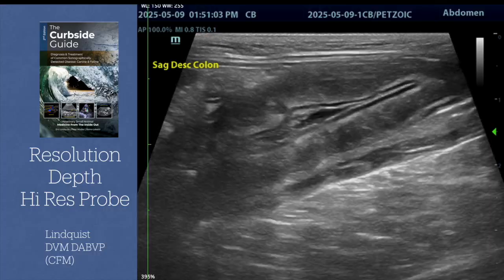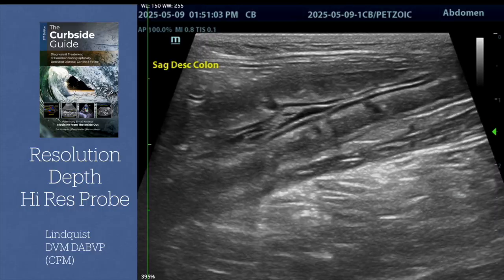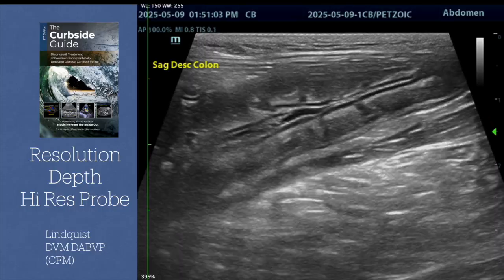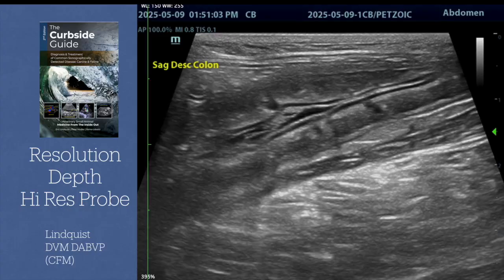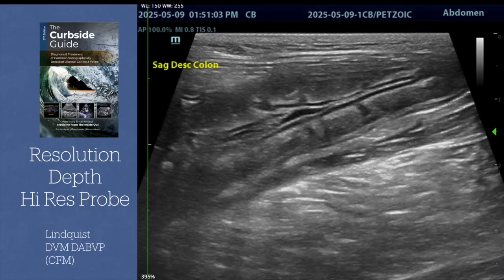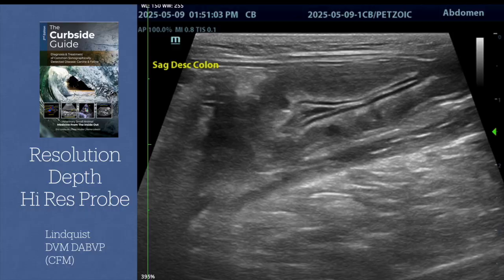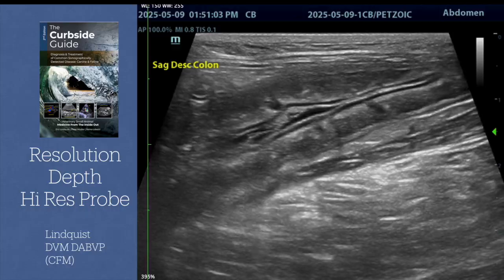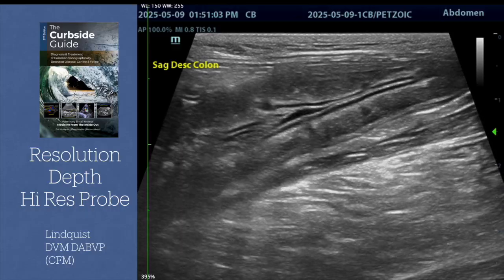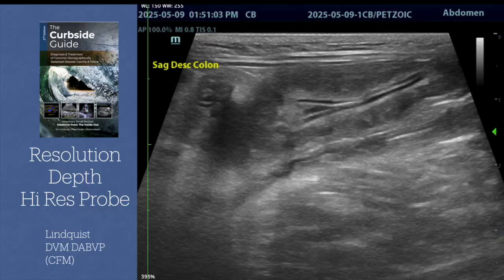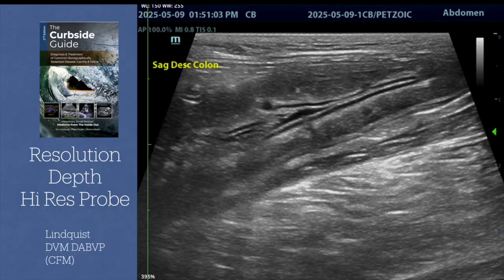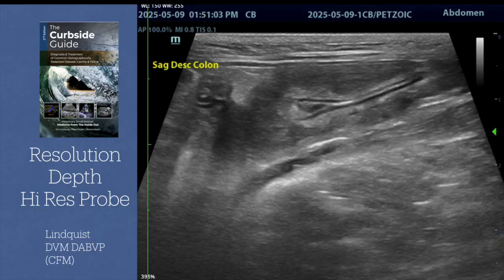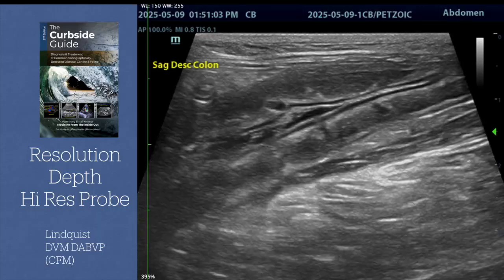So therefore, we have machines that are quote unquote 5 centimeter resolution depth machines, and typically they run in the $20,000 to $30,000 category, if you're buying new. And then you have the 7 to 12 centimeter resolution depth machines, and typically those are in the $35,000 to $50,000 range. It doesn't mean every $50,000 machine has resolution depth of 10, 12 centimeters. You have to do the testing yourself.